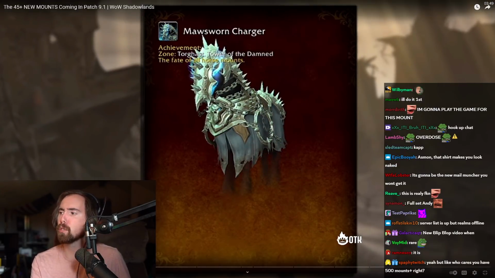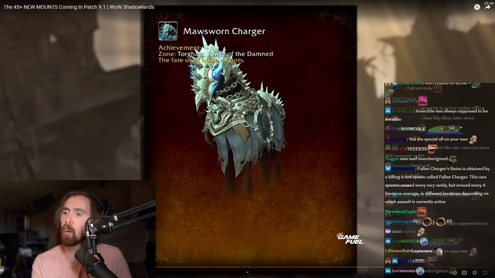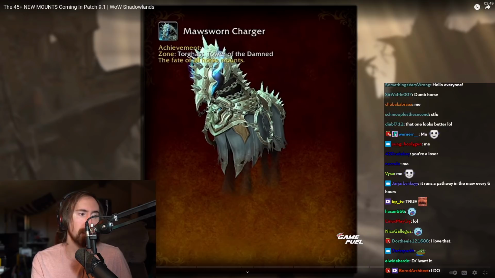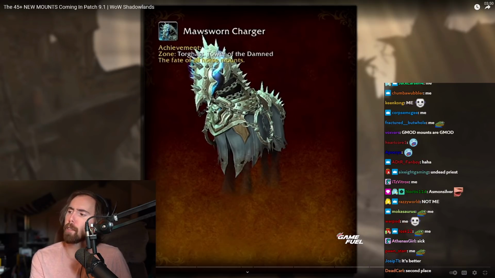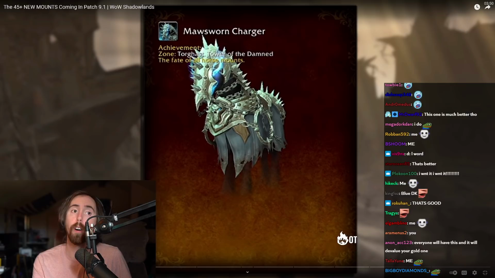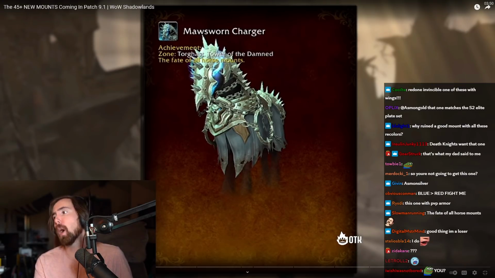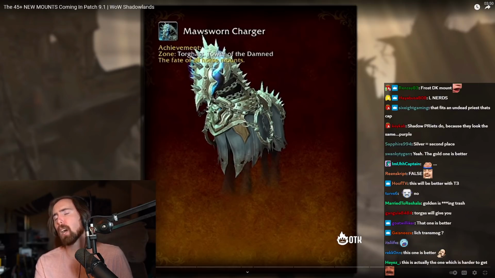See, this one's for losers. You look at this, this is a loser mount. Who wants this? A loser does. This is a loser mount. You have the gold and black one, which is super cool, and this is the loser mount. And everybody knows it. I want it. I do too. I'm going to get it too. But I'm not going to ride it. I'll ride it like 3 times.